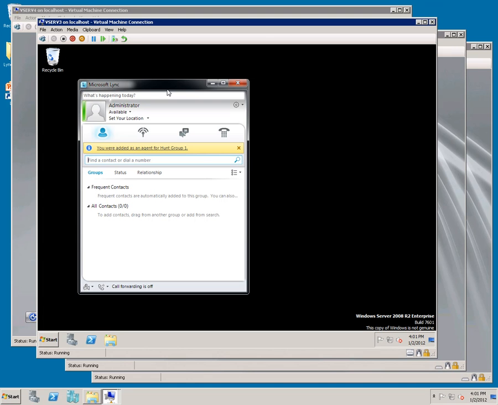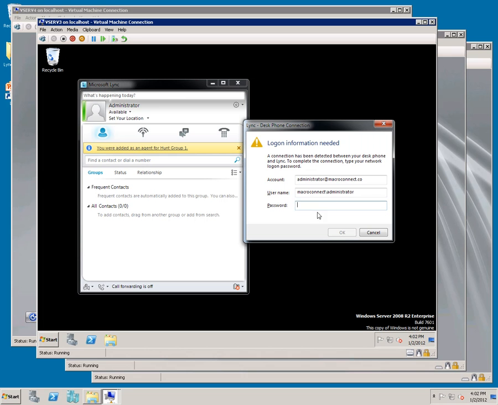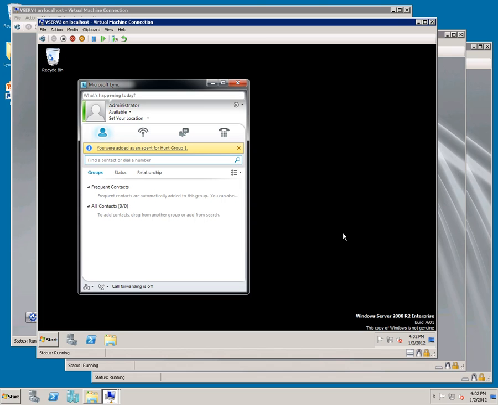So, assuming a phone is clean, we're now going to plug in a USB cable. As soon as we do that, it asks us for our account name. We're going to type in our password and click OK. It'll take around 5 seconds, and then the phone's going to ask you for a PIN and ask you to set a time zone. After you do those things, the phone is ready to be used.